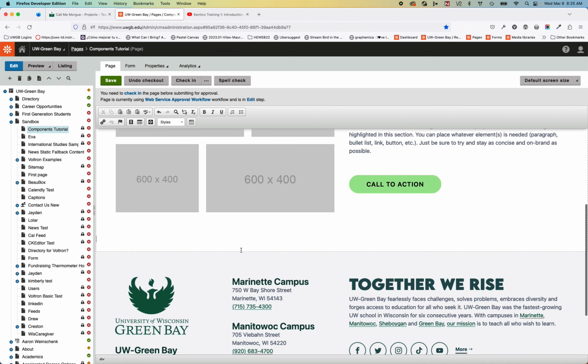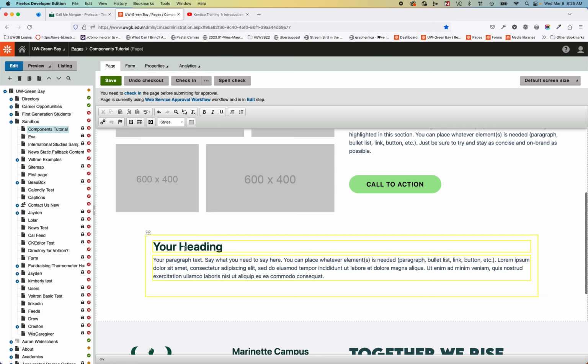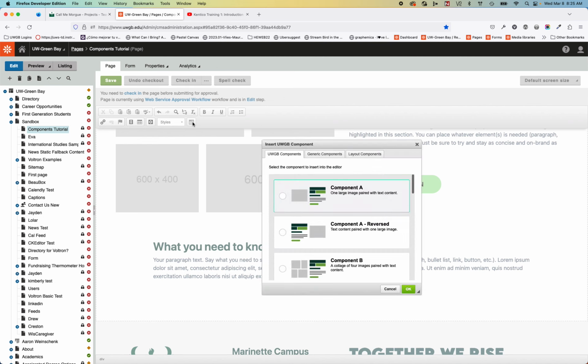So scrolling down, I'm going to try putting in just some more of these, like a generic component. Like here, we might be getting more informational, but we want to still introduce. And I'm going to call this what you need to know. And below here, maybe I have 6 things that people need to know, or maybe I only have 4.